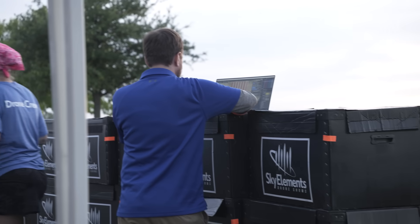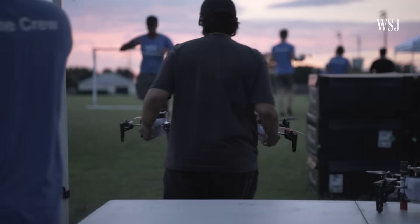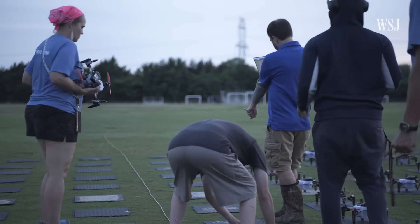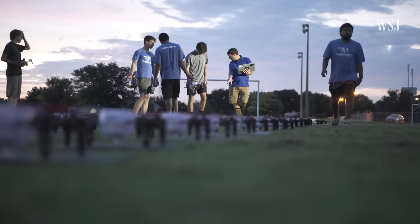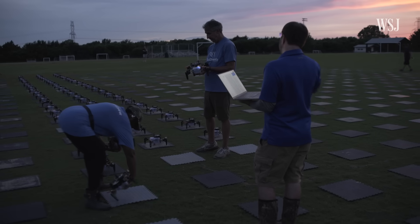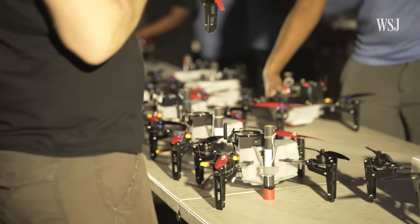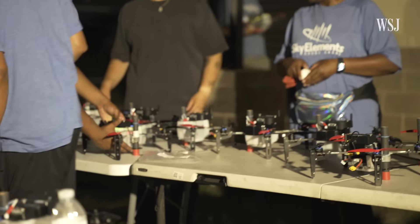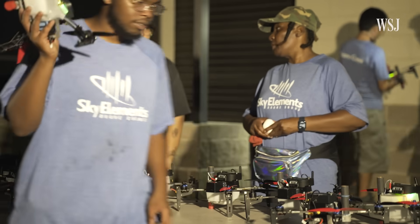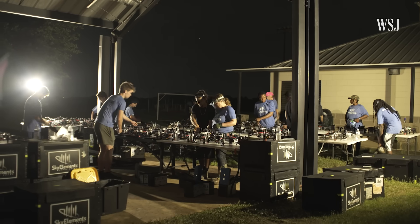To figure out which drones to attach pyro to, the team uses software to roll the show back to its starting grid. But with up to six pyros on each drone, it's not easy. As night falls, the show launch window comes and goes. By midnight, the team are still hours away from being able to launch, and so decide to cancel. We missed our window, and so to be mindful of the community and everyone around us, we decided to pull the plug. The main issue was the sheer volume of pyro that needed to be sequentially loaded into the drones — what they had done was way too difficult to figure out where to put things.